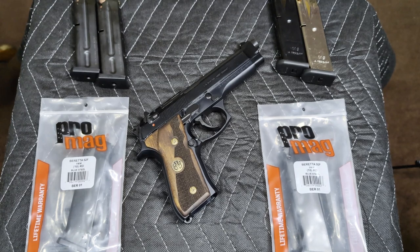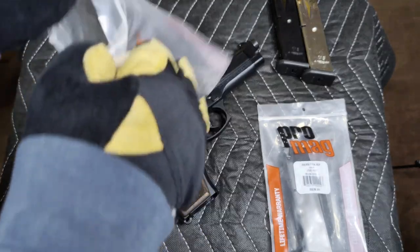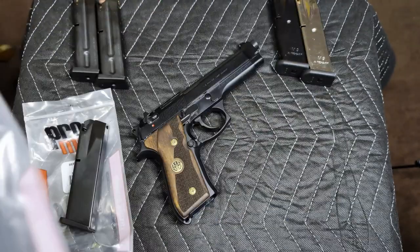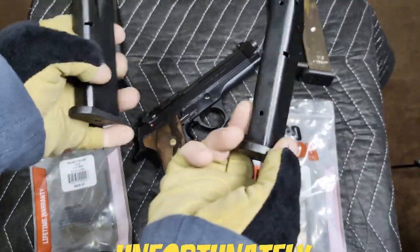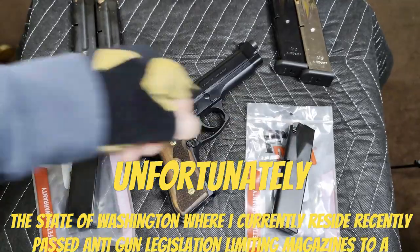ProMag products are notoriously known for their bad craftsmanship and not so very good products. Today, I want to show you why this is the case. So, I bought two 10-round ProMag magazines for my Beretta M9 handgun.